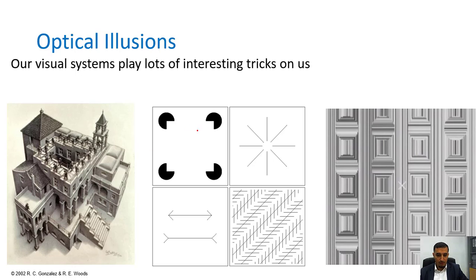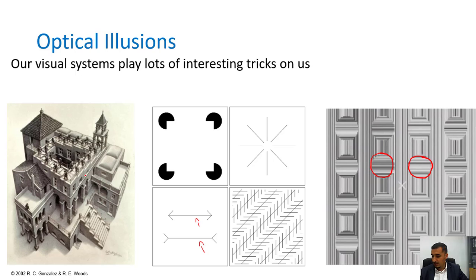If you look here, you feel that you are seeing a square, but actually there is no square. If you look here, you feel like you are seeing a circle, but there is no circle. These are all tricks in your mind. If you look at these two lines, you feel that this line is longer than this one, but actually both lines are the same. Same over here. If you look at these lines, you feel that one of them has a different angle, but actually they are all parallel lines. And if you look carefully here, you can see circles within the image, but these are all optical illusions.